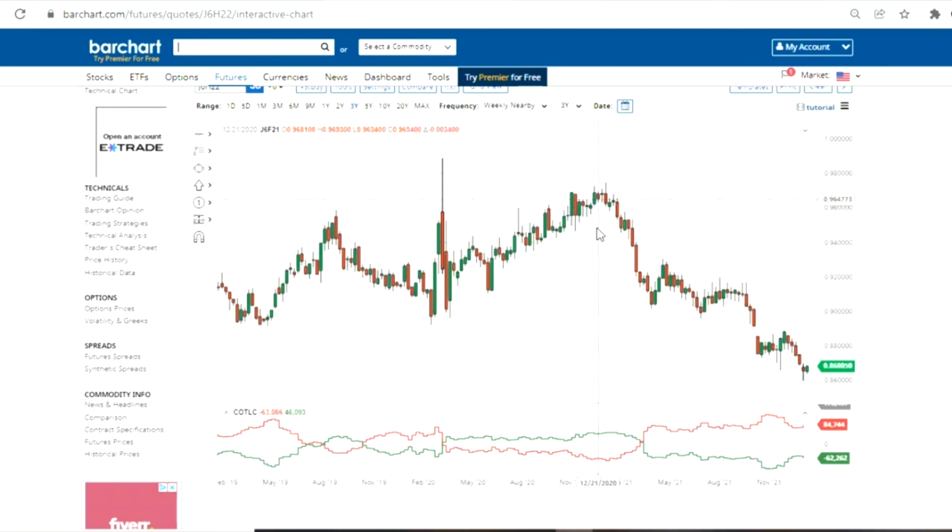And where do we see the commercials here? During this play on price action, we see the commercials are net short here. They're more net short than they have been at any other time, right? And what do we see happen? We see the algorithm reprice lower. We see the commercials buy out of their short positions. They cross the zero basis line, and we see that they're now net long.